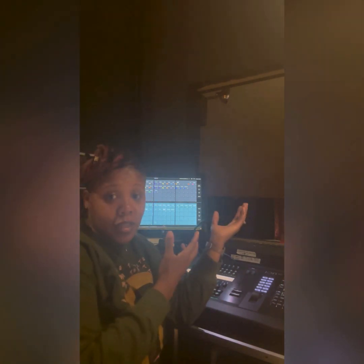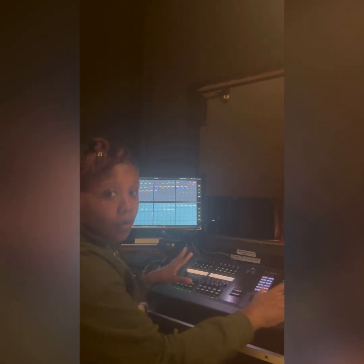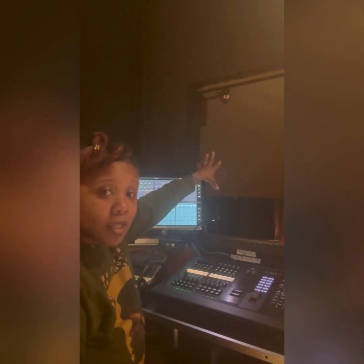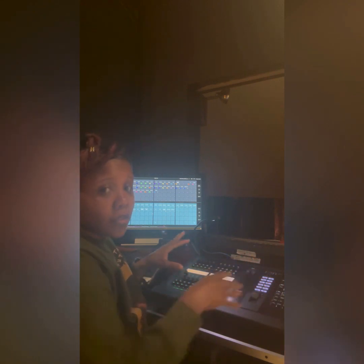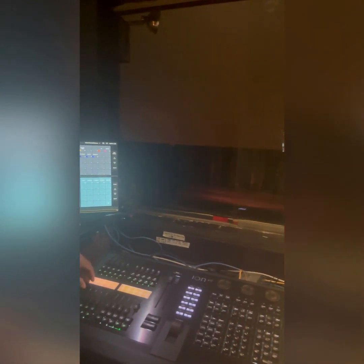And I get to take everything that I wrote on paper and translate it to the stage. So right now what you're looking at is a lighting board. These keys and tools here control what happens on stage — I can do different colors, I can do effects and things to make the lights bounce and all that. This is where I do this. I have older windows so I can see out to what's happening. Right now I just have just a little bit of light up on stage. This is me controlling it.